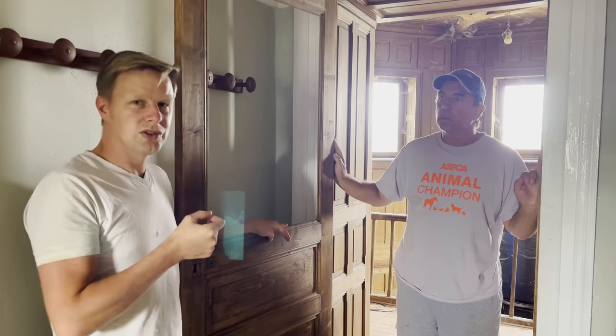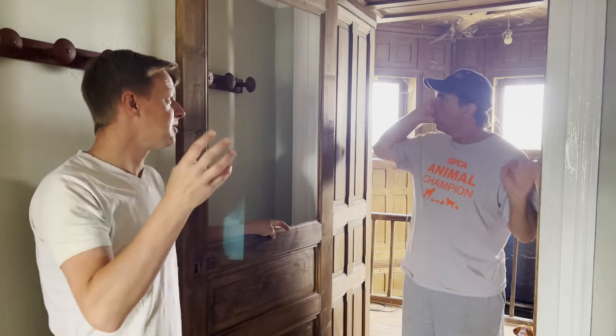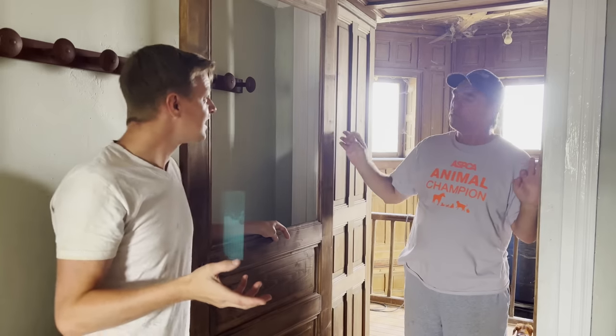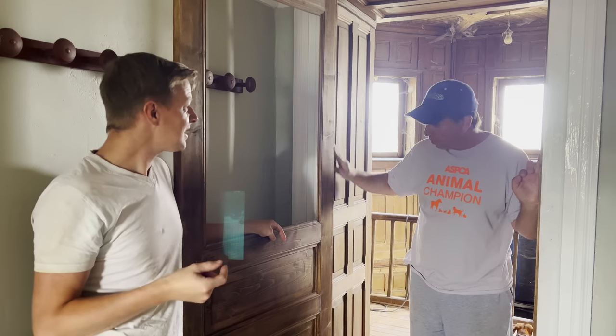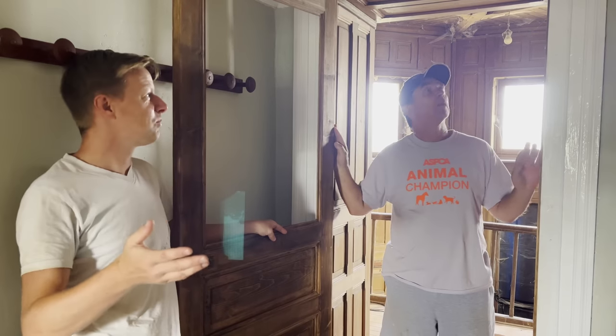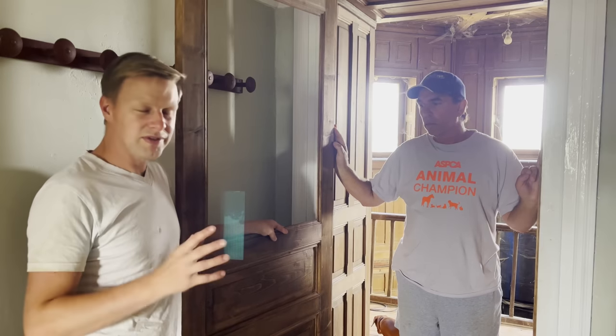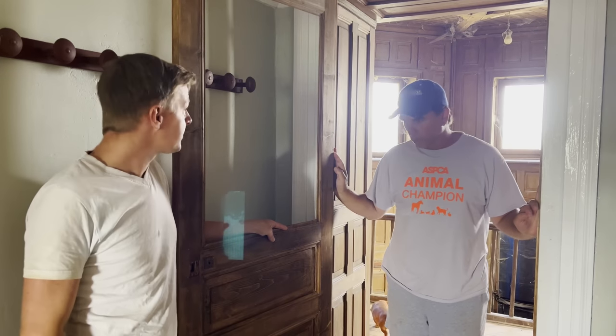Yeah. So it's not obviously as red as a mahogany. Right, it's like a mild chestnut. Yeah, it's strange. And then trying to blend it in with it being so old, it's going to be difficult. So we've got a couple of ideas that we're going to do to try and blend it in.